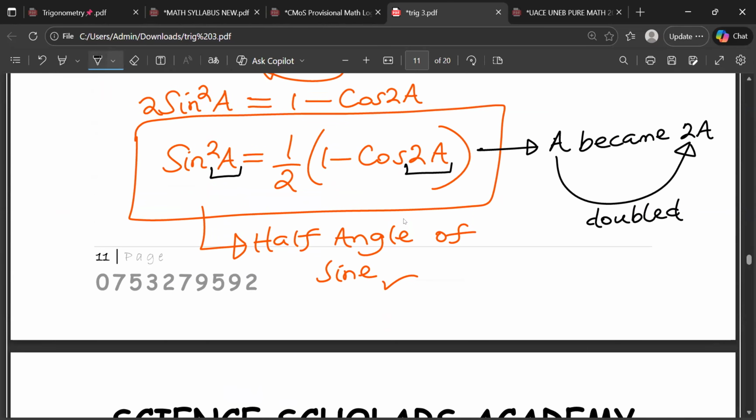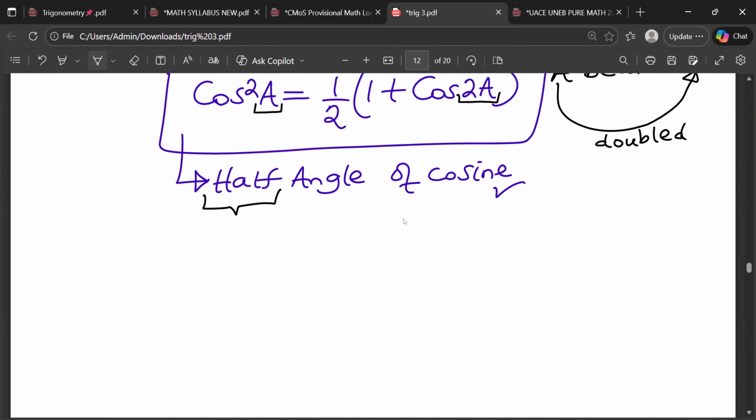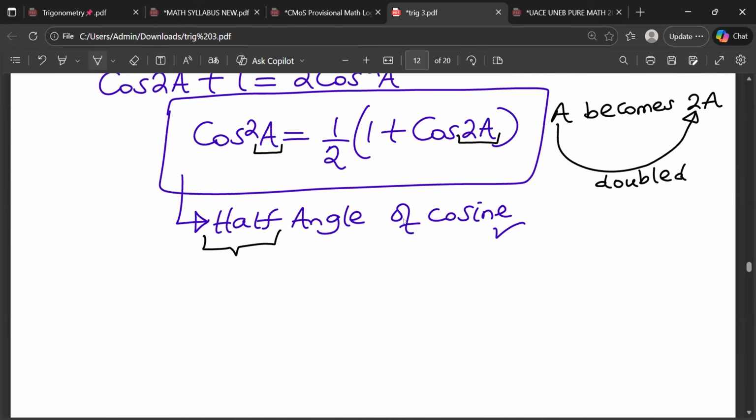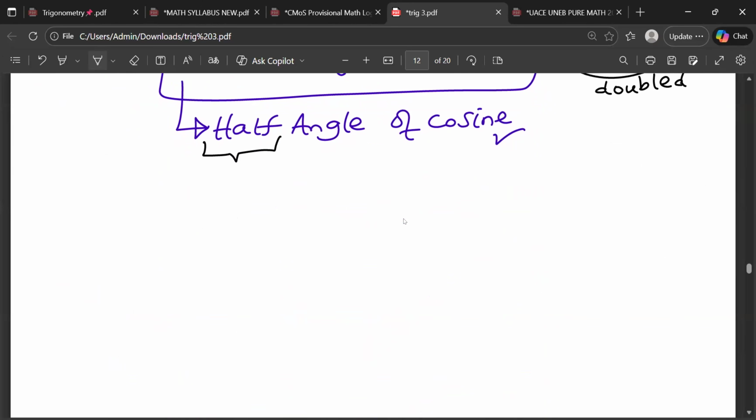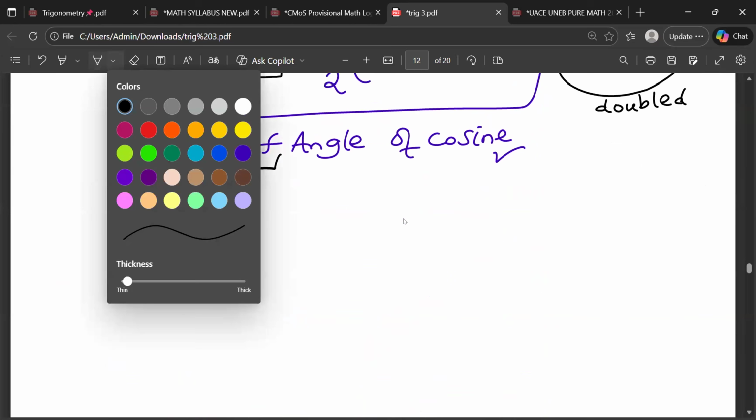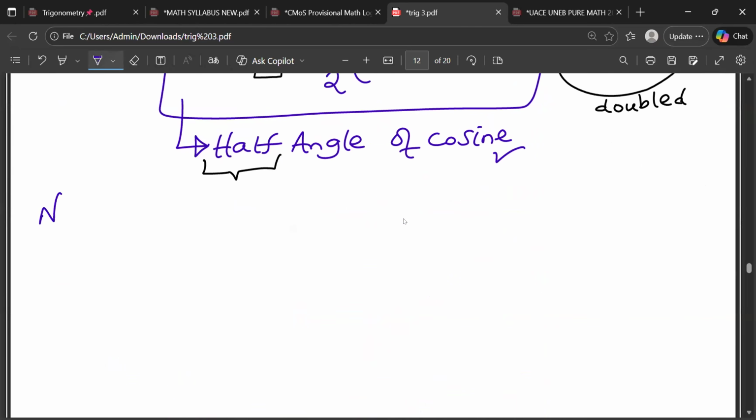Remember, we are doubling when we are dealing with half angle. But there are those of you who recall that with double angle we have the half. So do you get the relationship? When you're dealing with double angle, you halve the angle. When you're dealing with half angle, you're supposed to double the angle. As simple as that. Half angle, we double the angle. Double angle, we halve the angle. Simple as that.